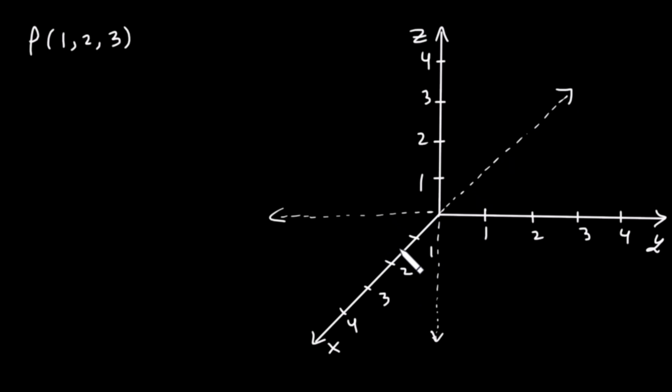Think of these axes as if you are in a room: right moving here, left moving here, forward moving along the y-axis, backward like moving on the negative values in the y-axis, up as going along the z-axis in positive values, and negative values as going down. These axes are like in 1D, where if you have a number line, you can draw a number line like this. Here, let's say here 0, here 1, here 2, here 3. And for the negative values, you can extend it by drawing a dashed line like this.